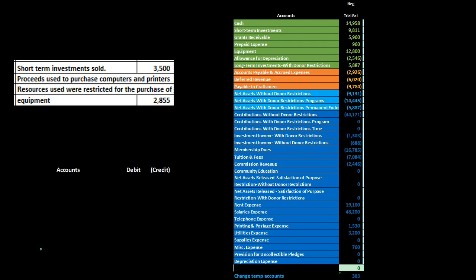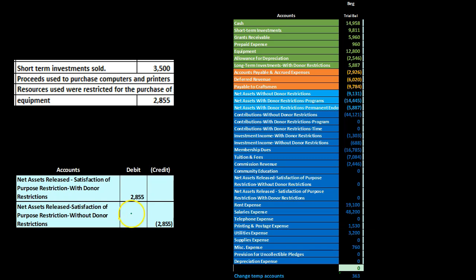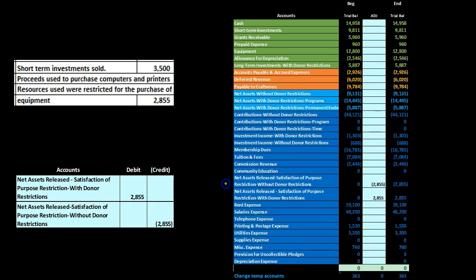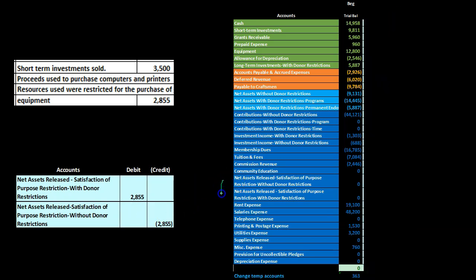So you got to make sure that anytime we can unrestrict something, we want to unrestrict the transaction so that we can use the funds appropriately, be free to use our funds in accordance with the objectives of the not-for-profit organization rather than having further restrictions to it. So what we're going to do here then, this transaction is going to be using these two kind of funny accounts. These are the new type of accounts here that you don't see in a for-profit type of organization. And they're basically going to be moving something from a restricted position to a not restricted.